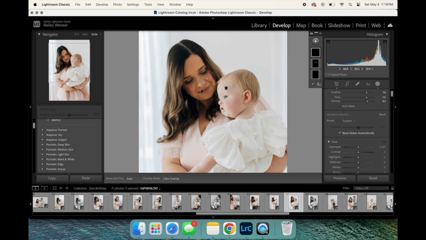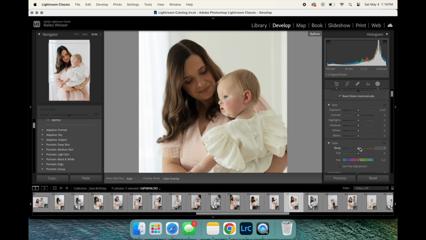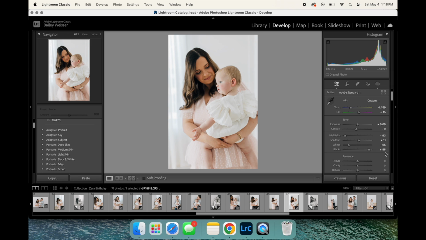So take her face and just pull it ever so slightly. So you can see the difference. Just in brushing that specific area, I can adjust any minor details like exposure, saturation, texture, clarity, you name it.